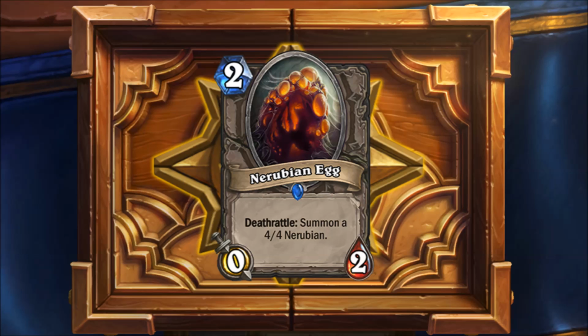It's also incredibly durable because it gives you 2 bodies. It replaces itself when it dies. That's something that's made Harvest Golem a competitive mainstay. It's got such a good chance to stick. That means there's a good chance that if you play a Nerubian Egg on turn 2, you're going to still have a minion in play one way or the other and ready to go on turn 3.